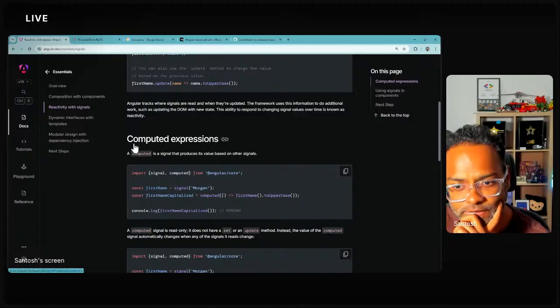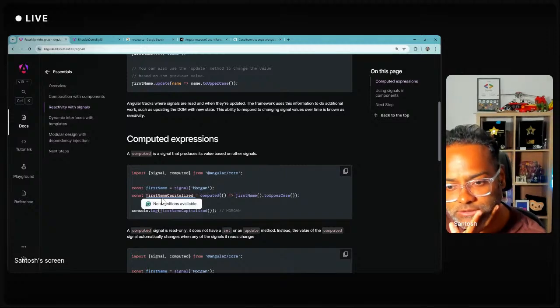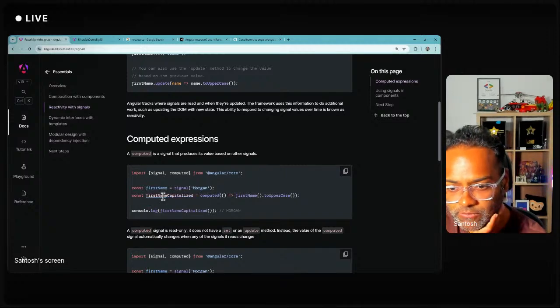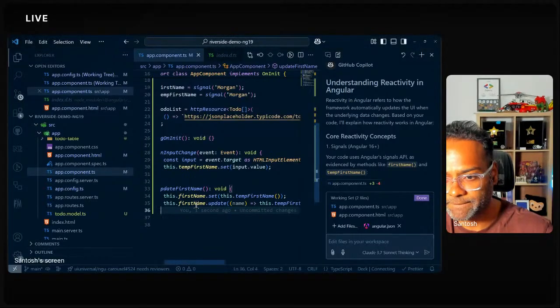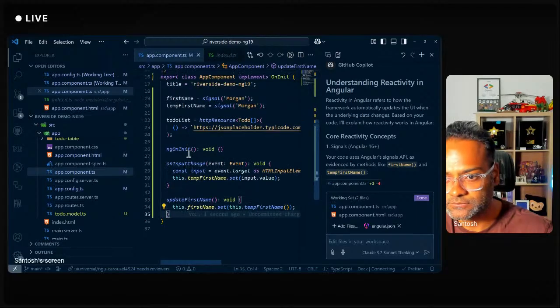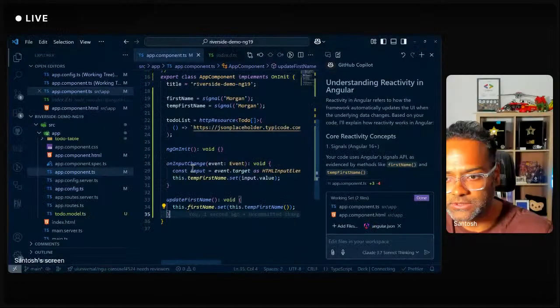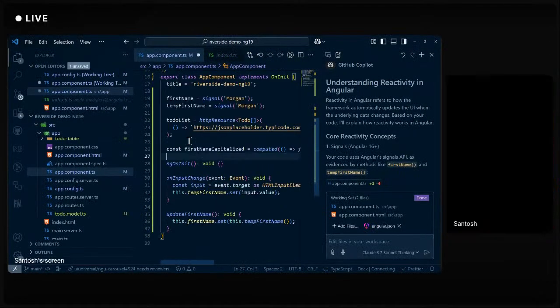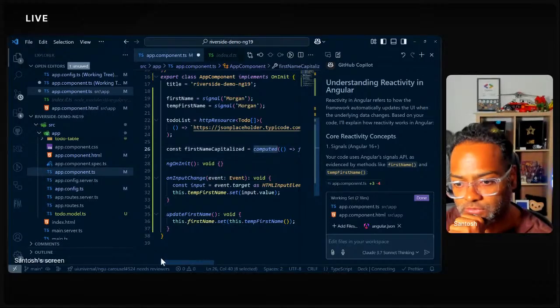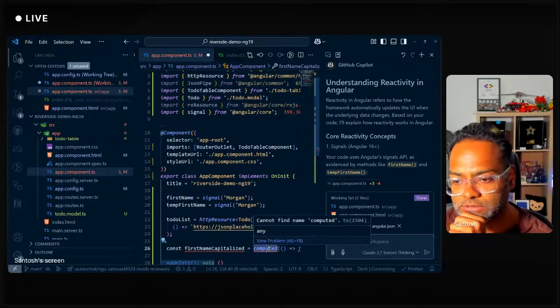Computed expression, which computes a signal that produces a value based on other signals. Okay, this is a good use case for all the pipes, if I remember. So I can use this and do something like this. I think I can use the same. So I can pass use computed from Angular signals.